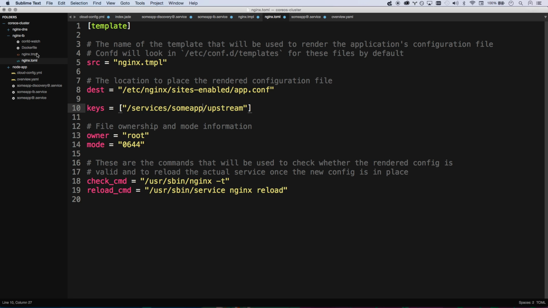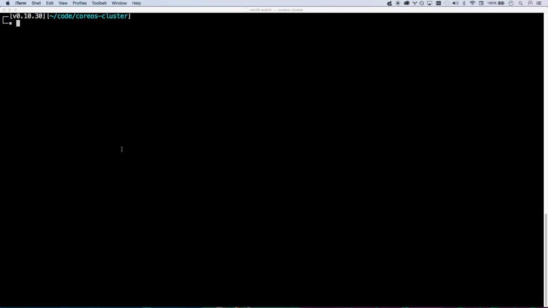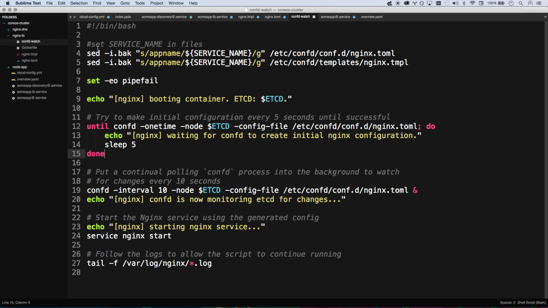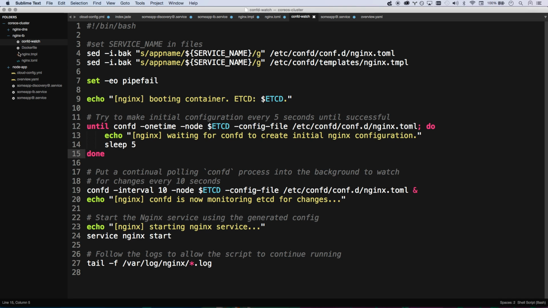So there we go. It's going to change those. And then it's going to start up confd, which is going to watch etcd. And whenever it changes, it's going to do its thing. So that's what's happening, and that's running. So whenever nodes arrive, go away, all that, Nginx automatically reloads its configuration, and that's great.